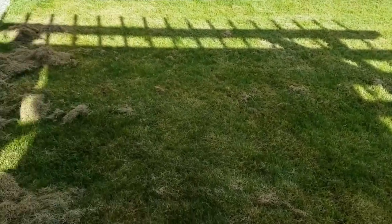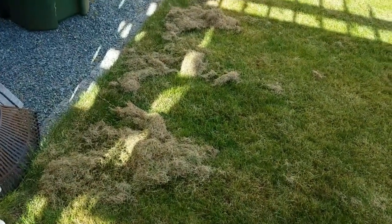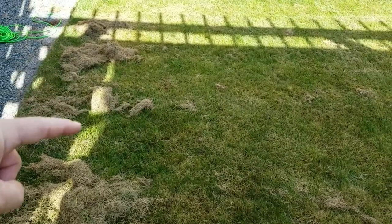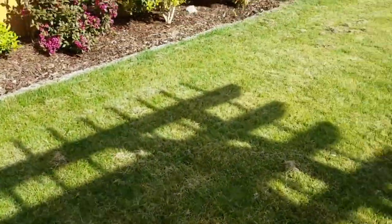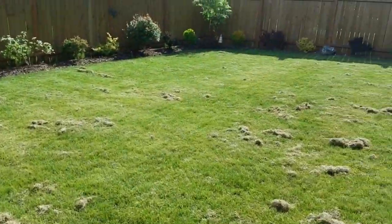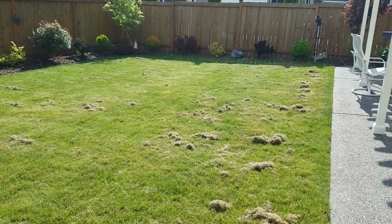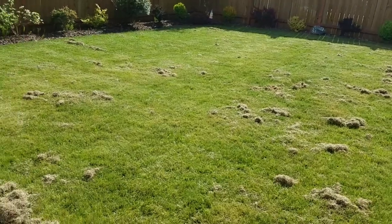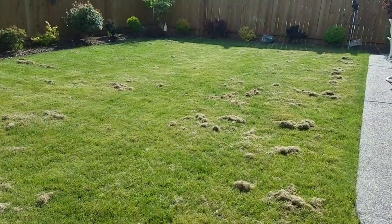We're done with the power raking and look at all that it pulled up. It definitely drops out as I make the turn. Imagine how many times I would have to stop and empty that little basket if I was using the bag. We've got some more out here and all across in there — you can see every time I made the turn it dumped out. I'm going to get this raked up and we're going out front.